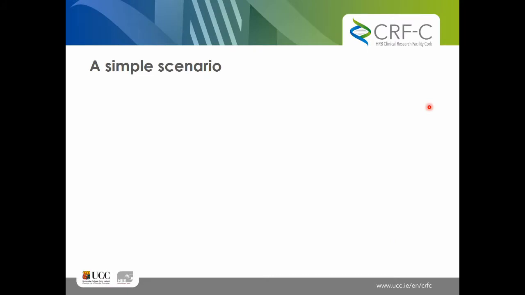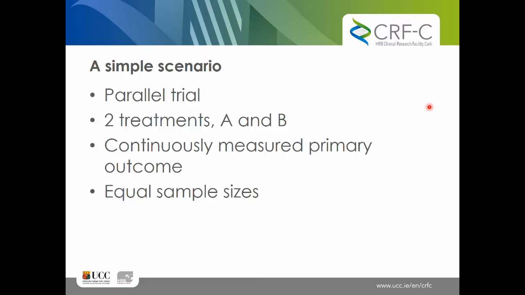So let's just keep up with a simple scenario that mirrors what we've been discussing over the course of the module. So we're going to have a 2-arm parallel trial, just so we can continue to discuss. And in this case, what we're going to have is a continuously measured primary outcome. And the principles involved in what we're talking about are pretty much the same when we're talking about continuous versus categorical outcomes. And I'll try to highlight that a little bit. And importantly, we're going to make things simple for calculations and say that these are equal sample sizes. So we've either gotten lucky or we've used some kind of restricted randomization. So we have equal sample sizes in both arms, and we know that maximizes our power and efficiency.